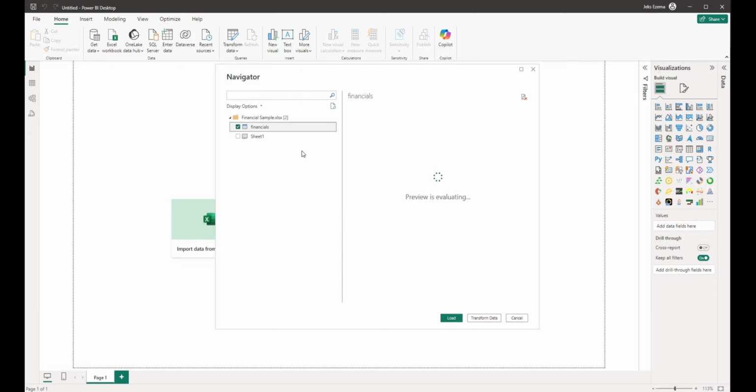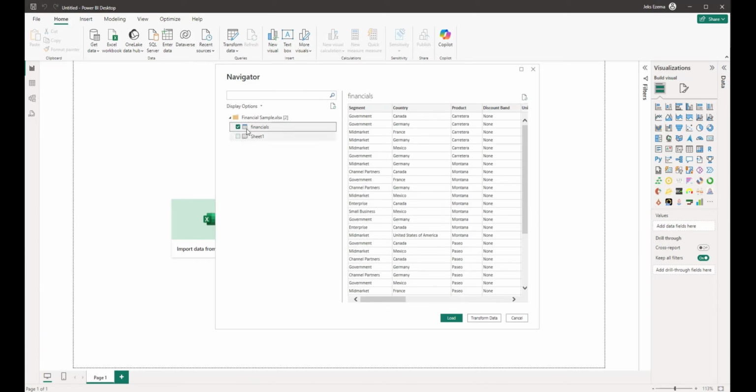If I click this, there are two things that I will see. First and foremost, you see two icons. One is a table, while the other icon is a sheet, right? You see most of these things when you are dealing with Excel, because Excel has different data structures. There are those that are just in the sheet. However, in most cases, Power BI will suggest based on the outlook of that data in Excel. It might suggest it and say, do you want this to be imported as a table?